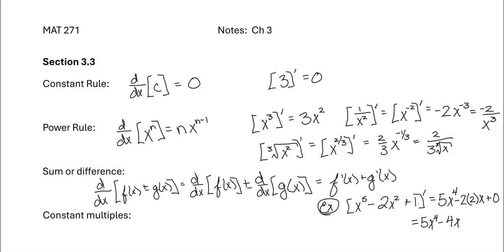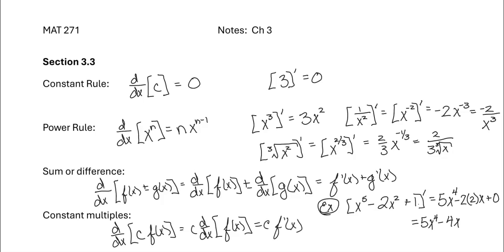And then the constant multiple rule just says that if we want to take the derivative of a constant times a function, then we could pull that constant out and take the derivative. And that's what we used here to take the derivative of negative 2x squared. So let's just do another one of those. Let's say we have 4x to the 7th, and we want to take the derivative. We're going to keep the 4. We're going to bring the exponent down, subtract 1 from the exponent, and then we're going to clean it up.